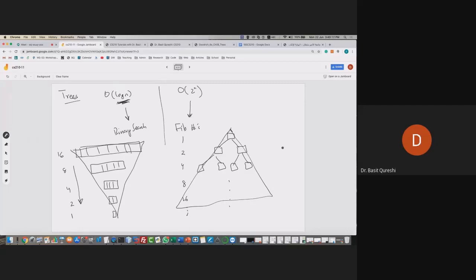This is increasing. If something doubles every time, we said this is exponential. And if it was halving every time, this is log of n. So we're hoping to implement something that looks like this.